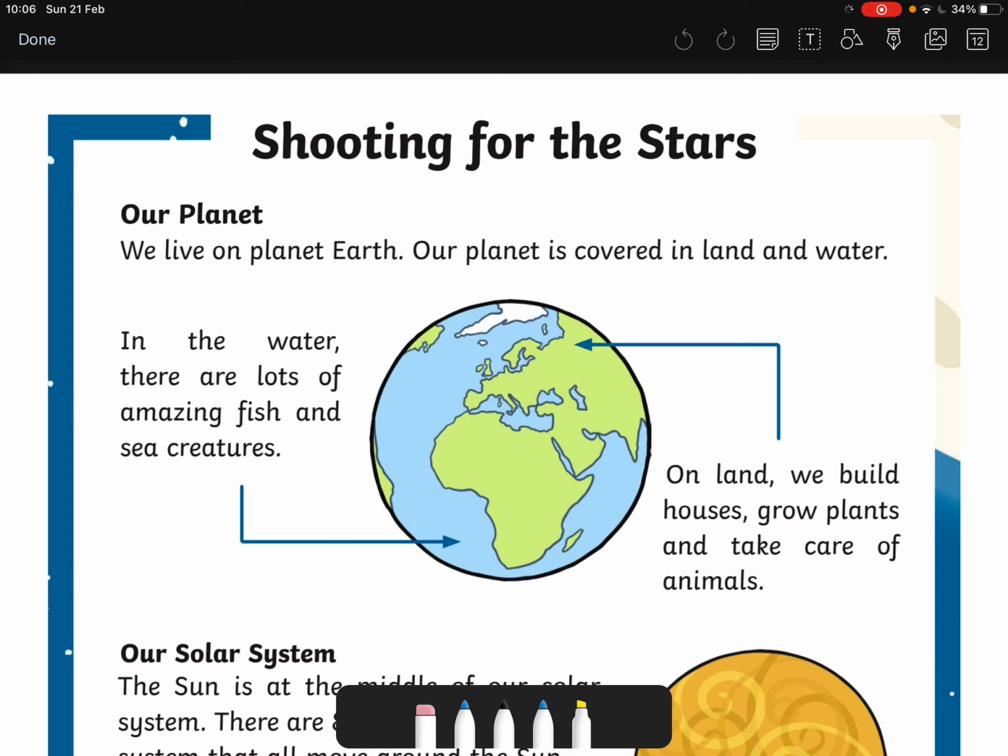Today we're going to start on our reading comprehension. Before you do the activity today, I thought I'd just go through some steps to remind us of how we locate information when we're answering our comprehension questions. We have to be really careful with reading comprehension because sometimes we think we know what the answer is, but we must go back to the text to check, okay? Because what we might think could be different from what is in the text.